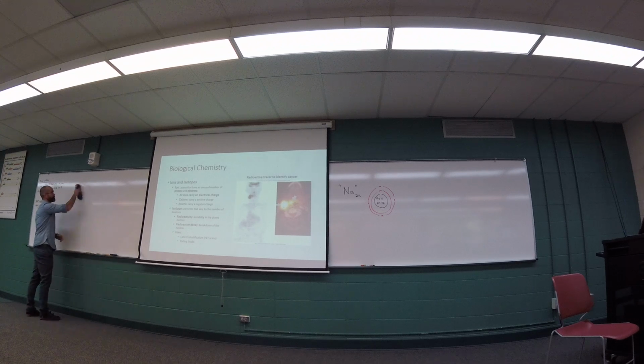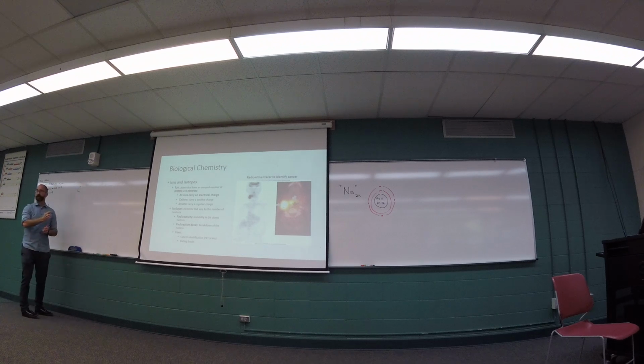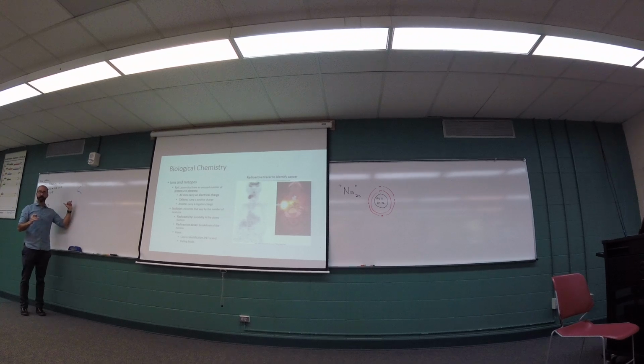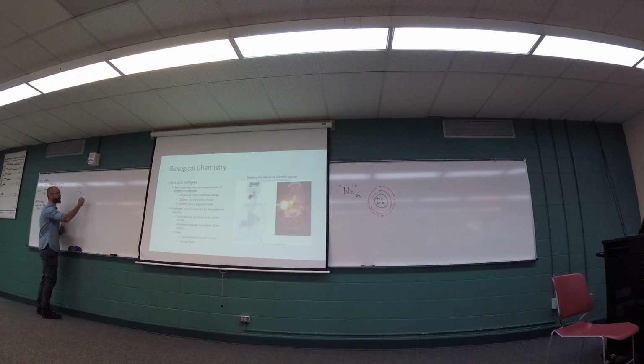We know that carbon has an atomic number of 6 and an atomic mass of 12. An isotope is changing the number of neutrons. So what that means is, one isotope of carbon is atomic number 6, atomic mass 13.